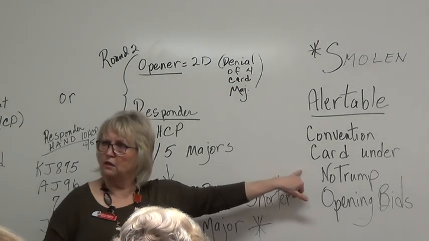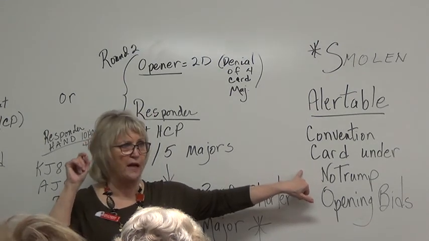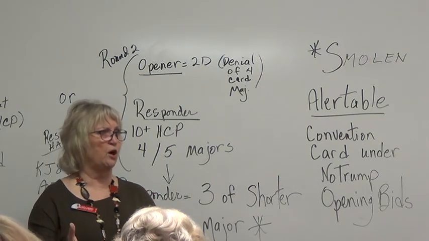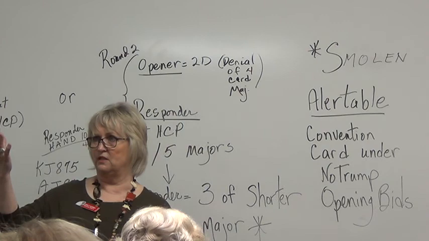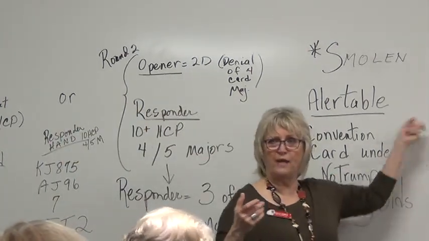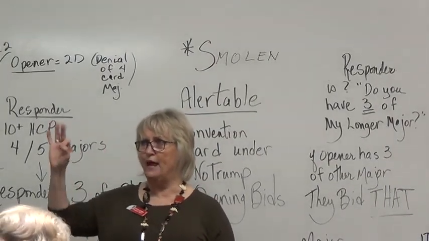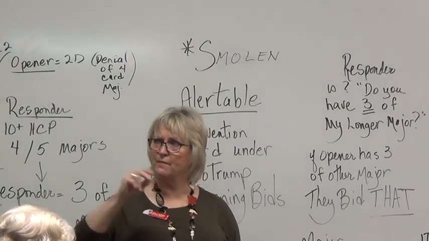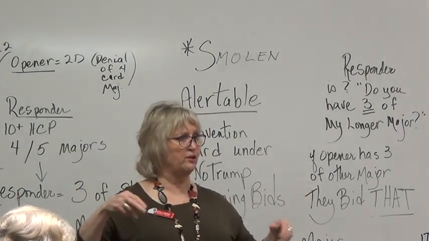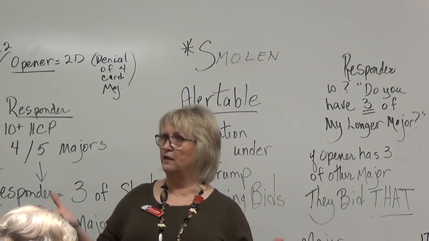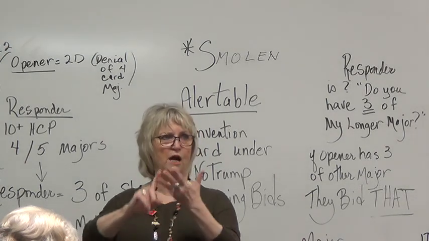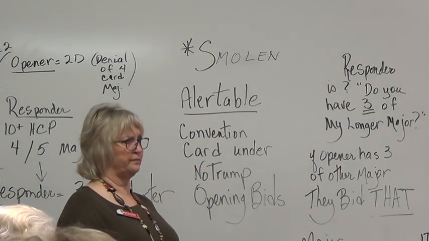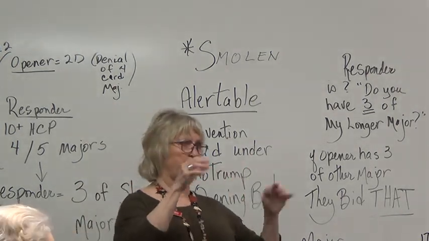That being a pretty fancy. It is under your convention card, under no trump opening bids. There's a little place that says Smolin. Check that box. And it's very slick. You don't use it a lot. But when you do, it is a perfect bid. And there's nothing worse than start the play and look at the dummy and the opener realizes they had a five three fit. Because that's what's going to happen. What they say when the responder is saying when they bid at that three level is, do you have three of the other major? You need at least four or five.